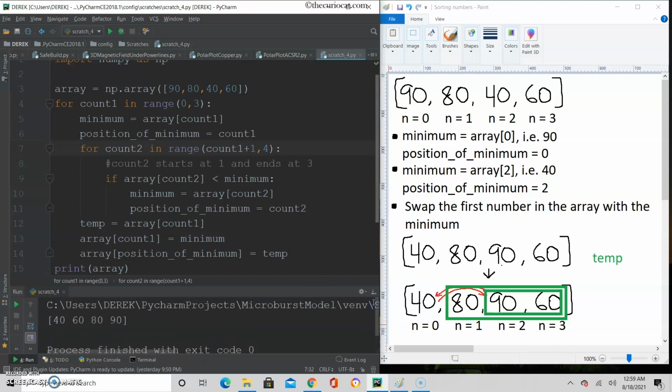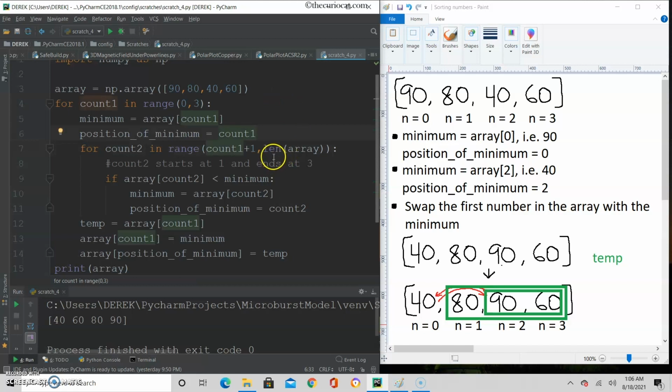Okay, so now you see we were able to sort the whole array. Because it's not good practice to hard code numbers, I will remove this 4. Because what if your array was longer? Right now we have 4 numbers, but what if we had 10 numbers? So we should not hard code this 4. You see that this 4 happens to be the same as the number of elements in our array. Well, in that case, you can do this.